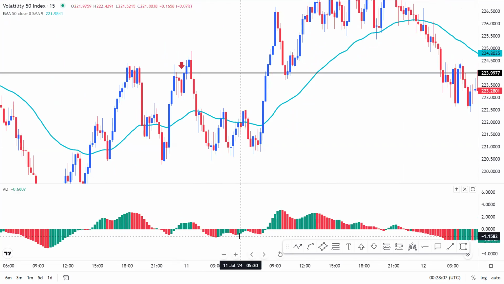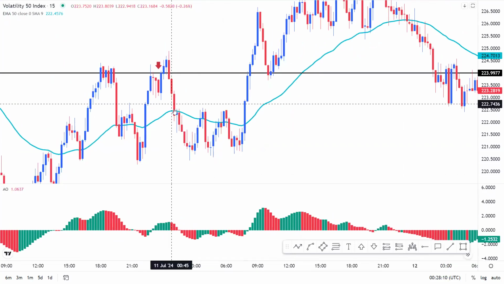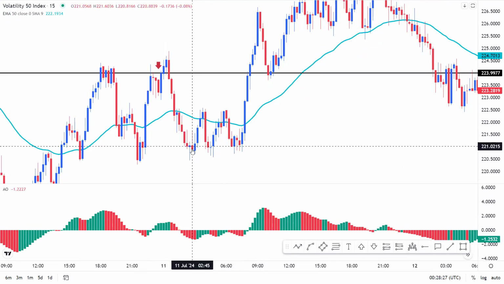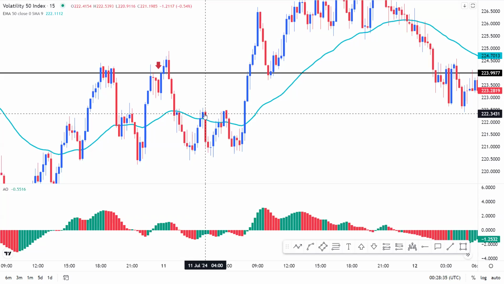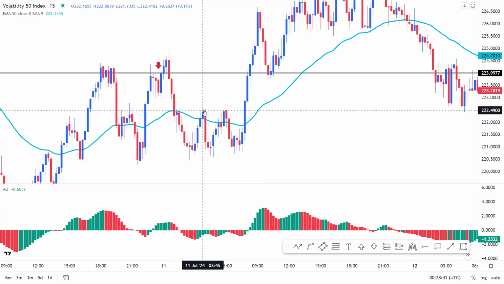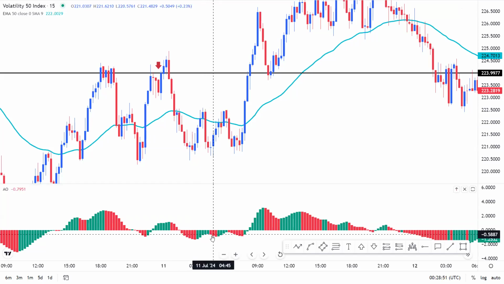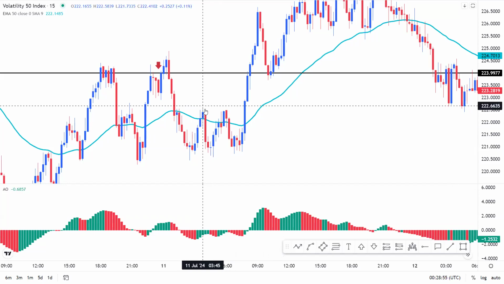We need to have that point where, whilst we are selling, we said rule number one, we only want to buy once we have the candlesticks above the 50 exponential moving average. So you can see clearly we have the candlestick below the 50 exponential moving average, right? Right at this point, you can see we have crossed from below to above. But at that point, do we have the awesome oscillator indicator cross from negative to positive? No. You can clearly see at that point, the awesome oscillator indicator is still trading at negative. So we're not buying just yet.